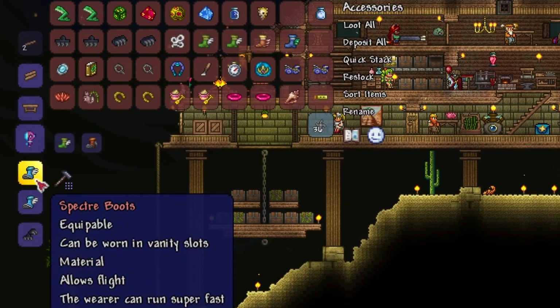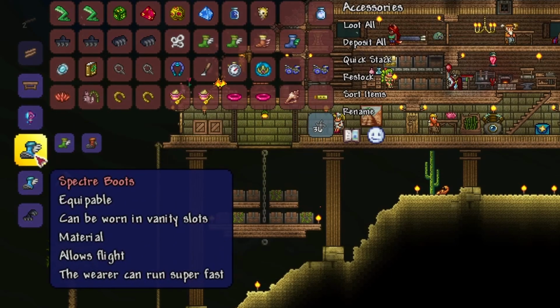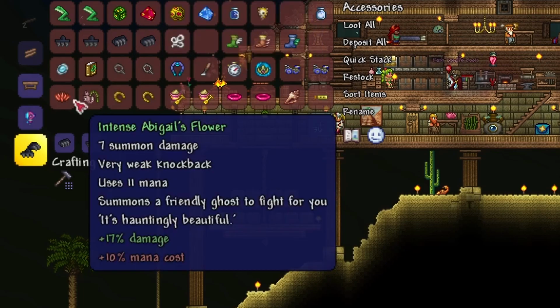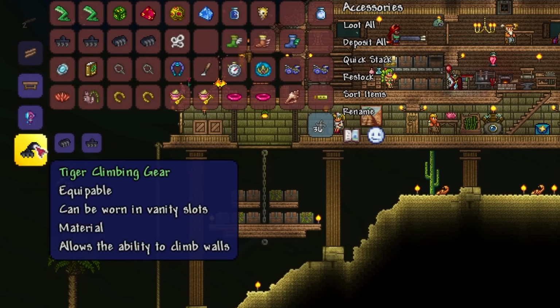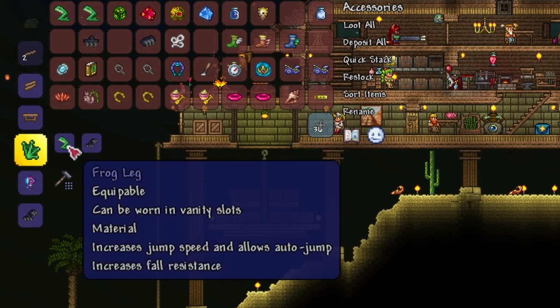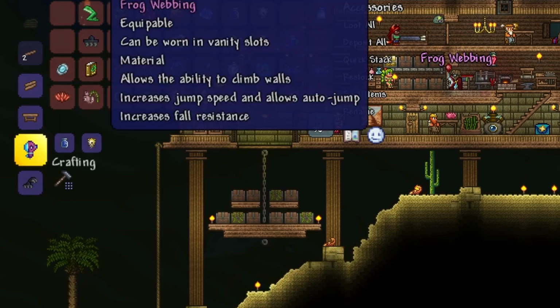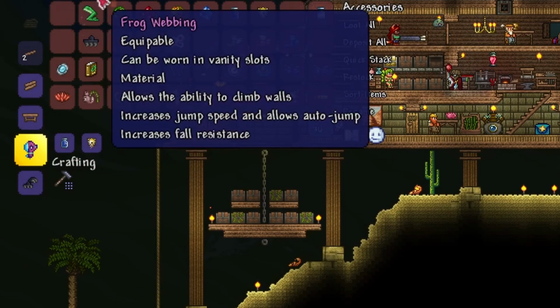Spectre boots, now which kind? Probably want to do it with the Hermes. The Dune Riders are special, so let's do it with the Hermes. Of course we're going to make the tiger climbing gear. Now we can combine the tiger climbing gear with the frog leg to make... What is this? Frog webbing allows the ability to climb walls, increases jump speed, and allows auto jump. Increases fall resistance. Okay, we're going to make that because I've never made that before.